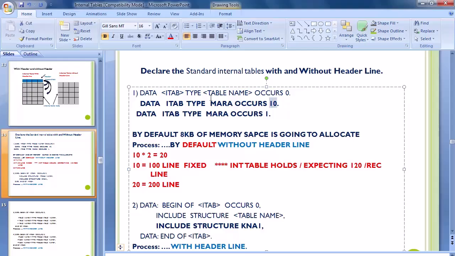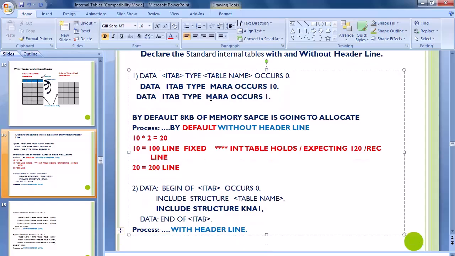Then when do we go for the occurs nth concept or any number? For example, country codes, like assume that 120 country codes or 150 country codes are available in this world. The fixed content, so that is static, so you can write it with occurs number or nth concept, and it will not allocate any extra memory space.